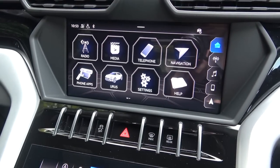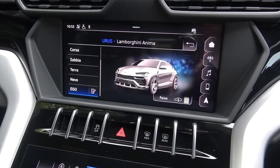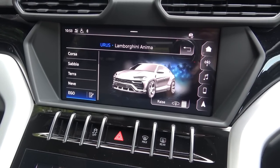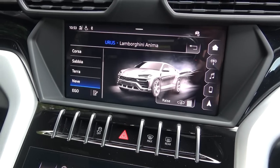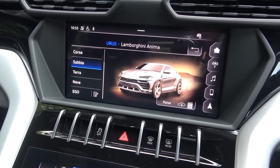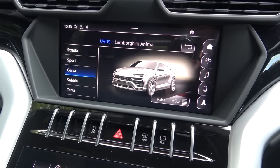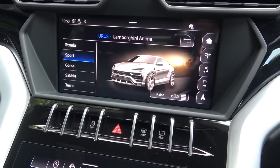Lamborghini Smartphone is the car's menu screen for Apple CarPlay and Android Auto. Urus is essentially the vehicle exploration menu, where we can view the extensive list of options pertaining to the car itself. In Anima, we can view the enlarged set of drive modes found in the Urus. It comes with the standard performance-orientated Strada, Sport and Corsa, but now three more: Neve or snow, Terra — land, more specifically for off-road conditions — and finally Sabia or sand. Here we can also manually raise or lower the air suspension.